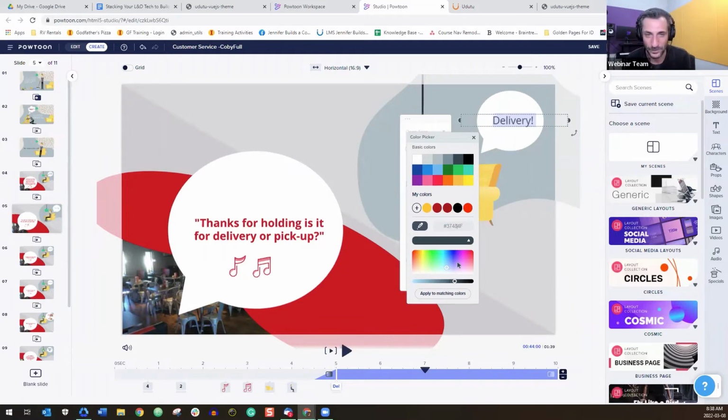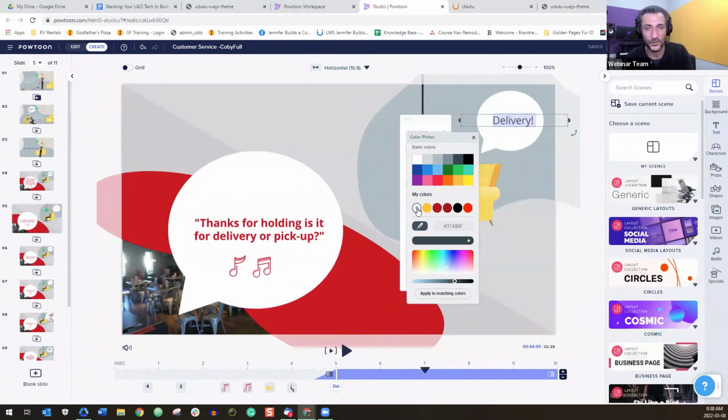For me, the hex code is pivotal, especially when you're working with a client who has specific branding. You're definitely going to want to be sure that you've got that exactly right. You can enter it in there, and if you also want to save it, just click that plus sign and add it to my colors. Then you've got it there in your palette, and you can do it in one click.